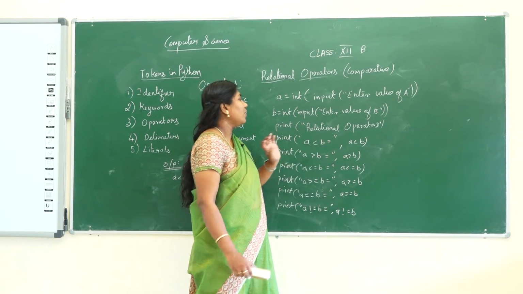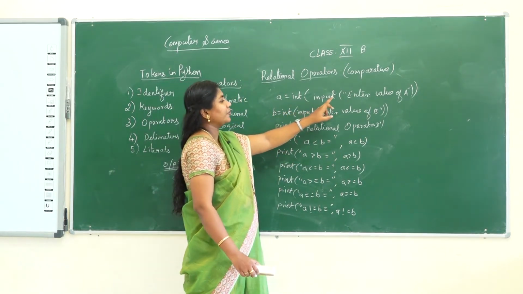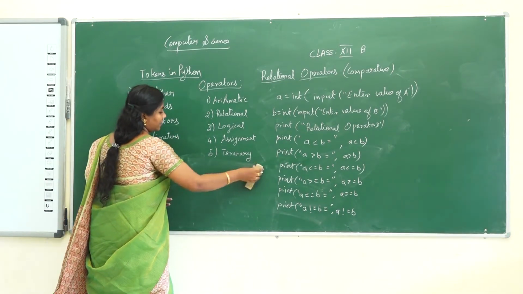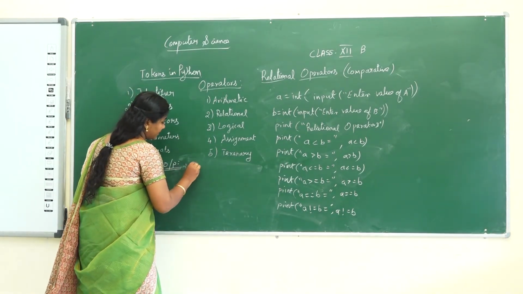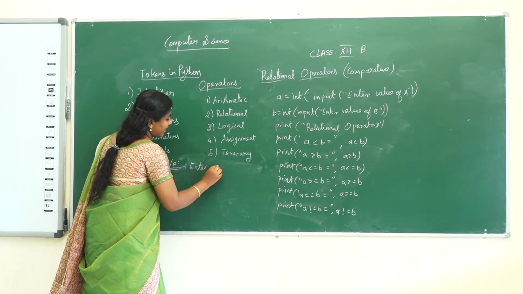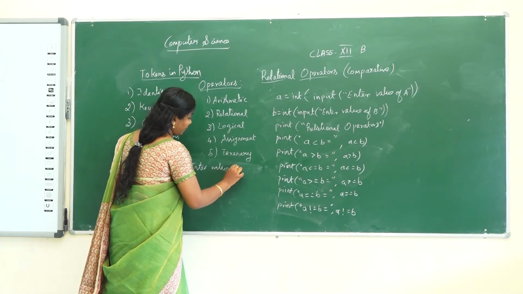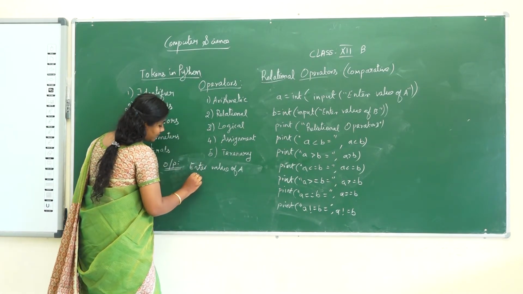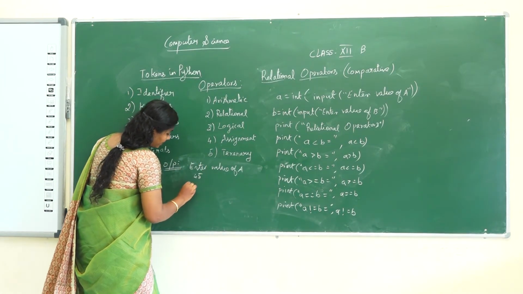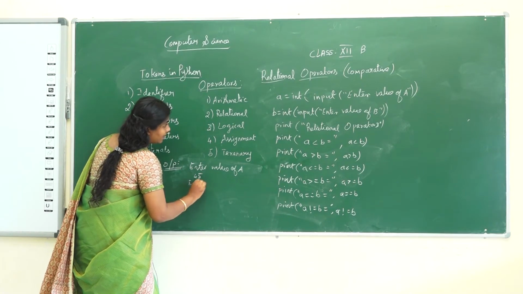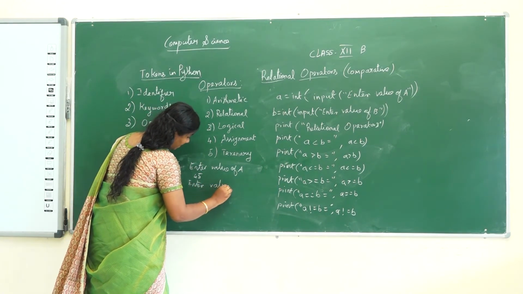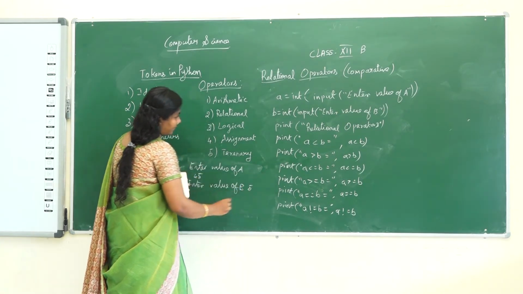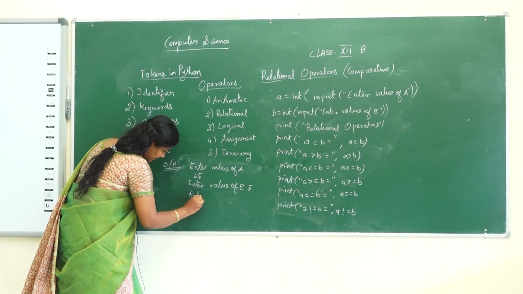Okay, so now first it will ask, input, enter the value of A. So this will be the first statement. We are getting in run mode, enter value of A is equal to, so I will be giving a value, it will be 45, and next it will ask the next value, enter value of B, so I will be giving it as 5. So next, relational operators.